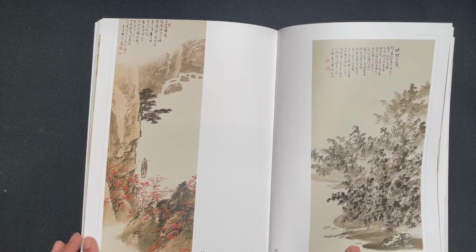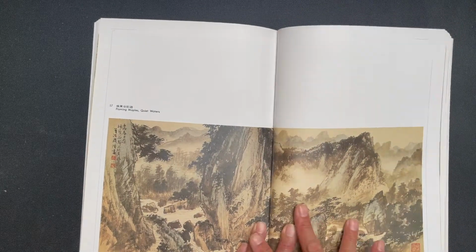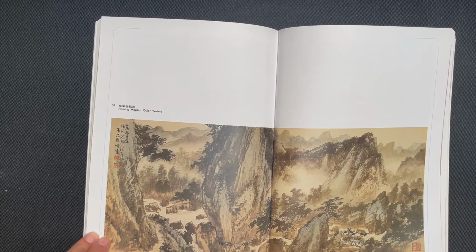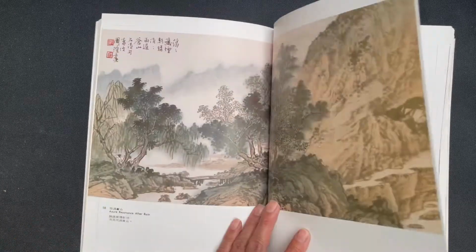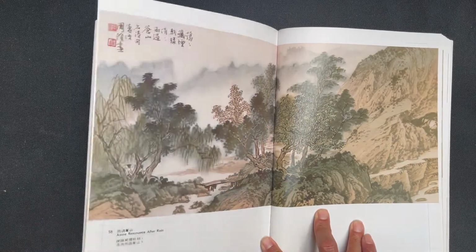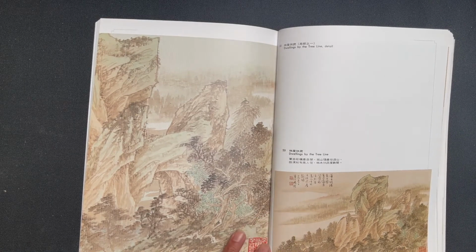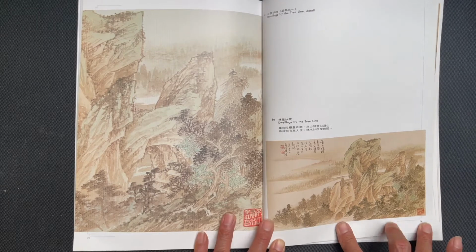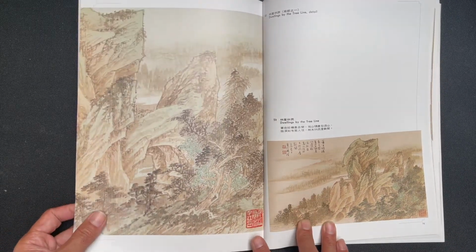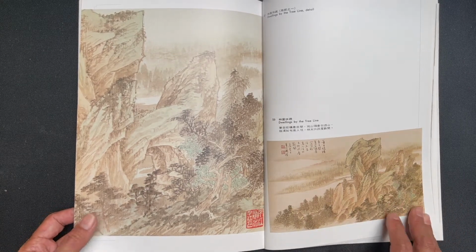This is Mountain Retreat in the Bamboo Grove, and this is Rowing Towards My Ancient Home. This across the two pages is called Flaming Maples, Quiet Waters. Azure Resonance After Rain. This is Dwellings by the Tree Line. And then here is a detailed version of that painting. You can see this up close of this tree and this rock section.